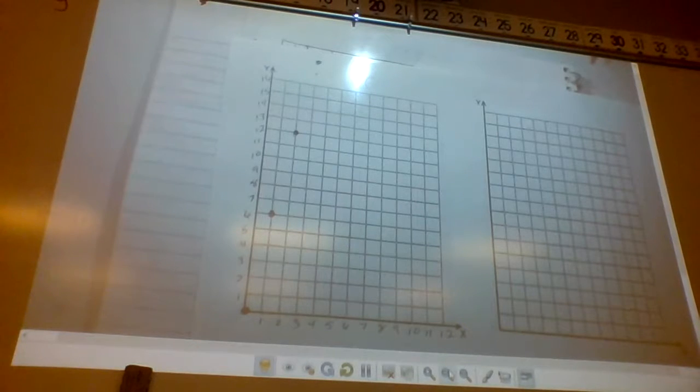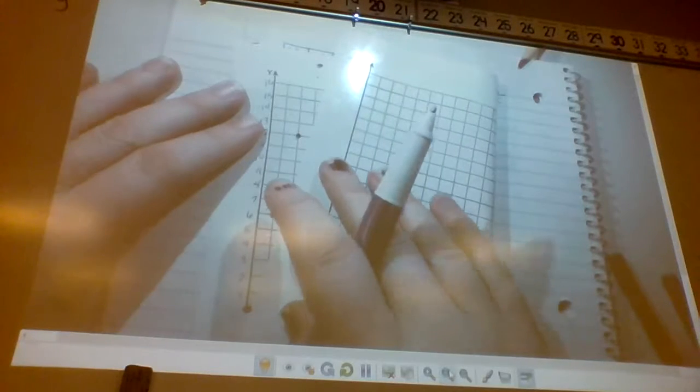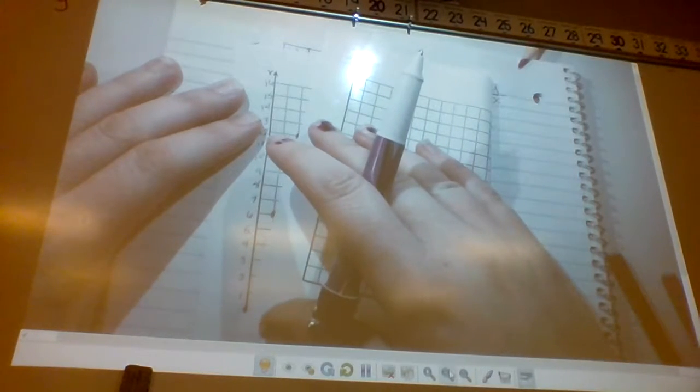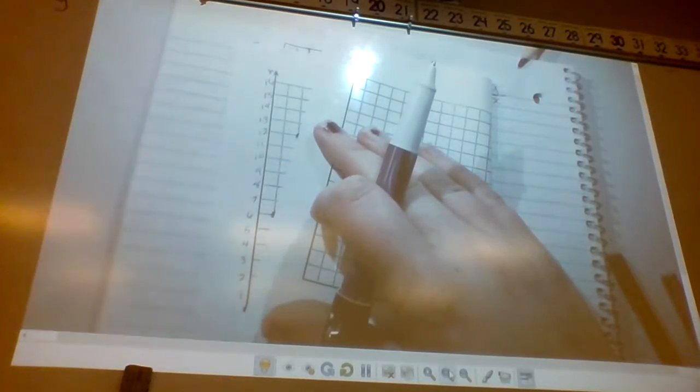How many of you guys have a ruler right now? Not a lot, right? Here's one thing I do. If you guys have a pad of paper somewhere, you can use that. If you have the edge of your planner and it's not torn up, you can use that. If you don't have anything, I'm going to take one side of my paper and fold it over. Is my paper a straight edge? Yeah. Can I make a straight line doing this? Yeah.